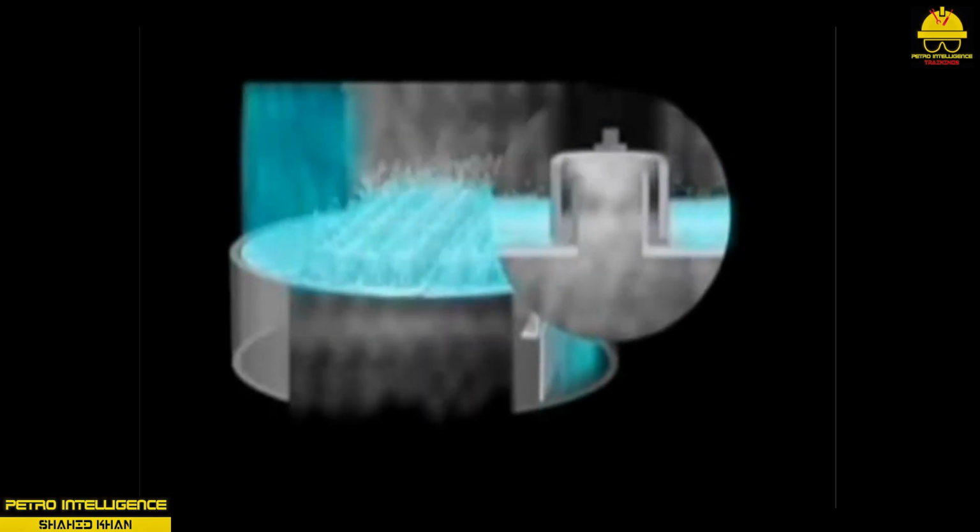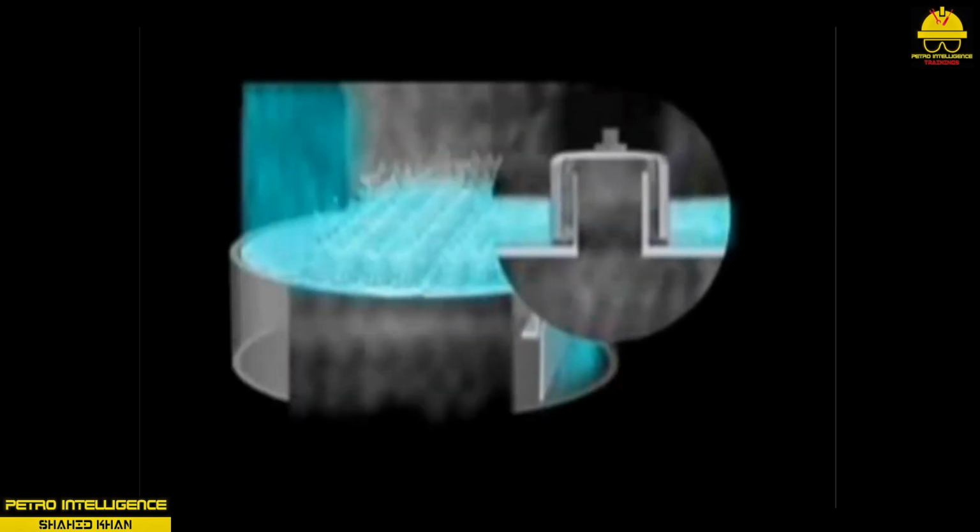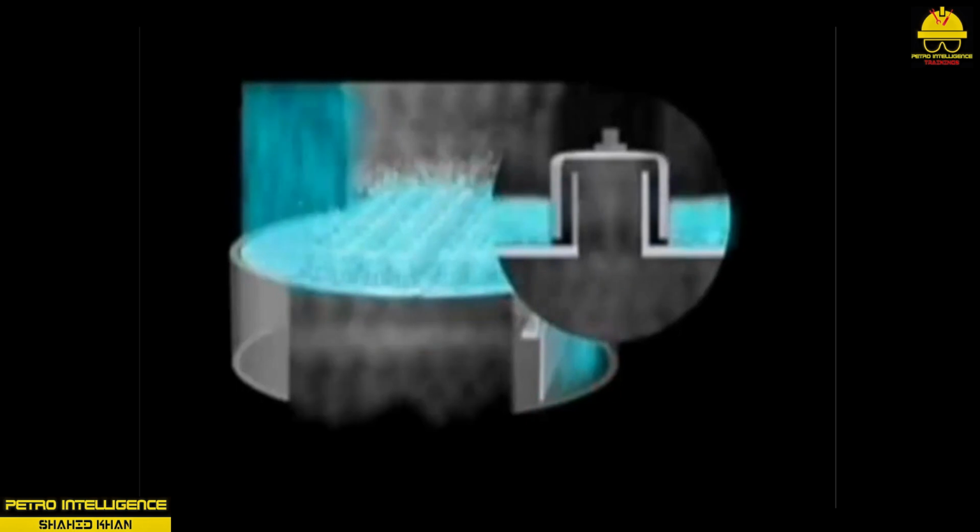Slots notched into the side of the cap enhance vapor and liquid contact as shown in picture. This vapor comes into direct contact with the liquid on the tray and transfers some heat energy. The liquid condenses the heavier components of the vapor, whereas the lighter components move up the tower.